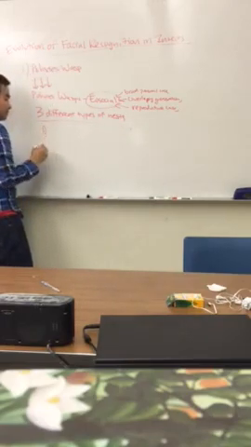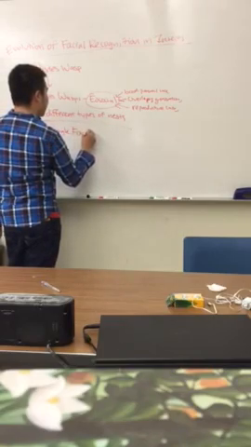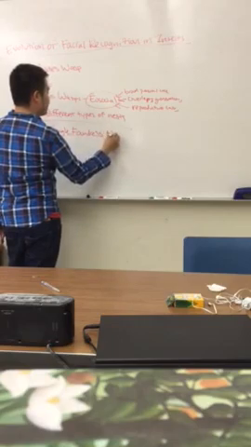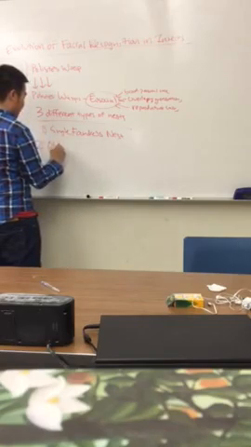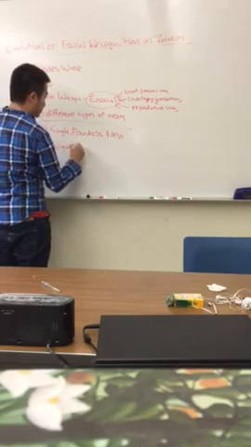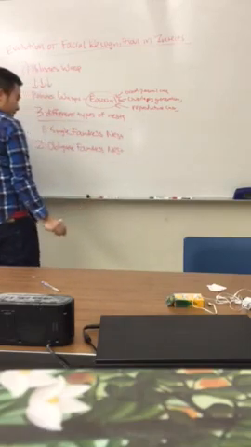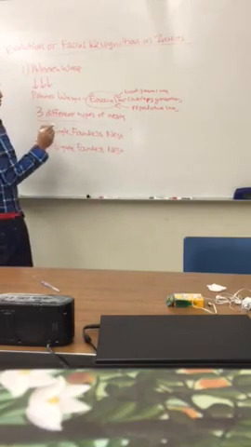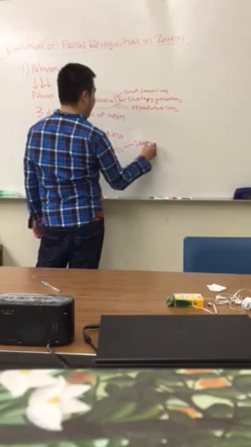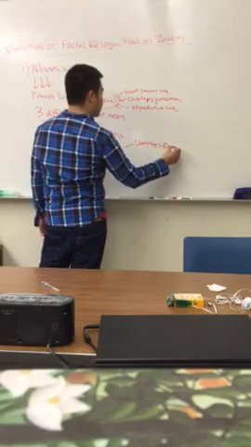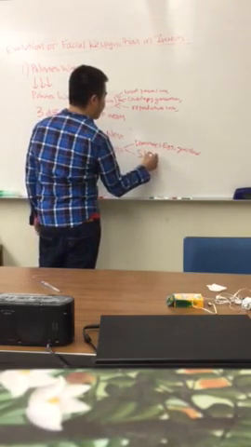The first type of nest is a single founder's nest, where only one queen founds the nest. The second type of nest is an obligate multiple founder's nest. And this is where multiple queens found the nest and they fight it out, and there's only one dominant queen that lays eggs and gets all the food, and a whole bunch of sub-queens that don't lay eggs and don't get food.